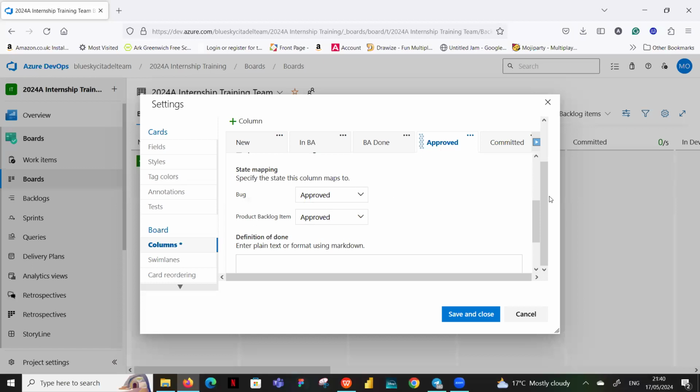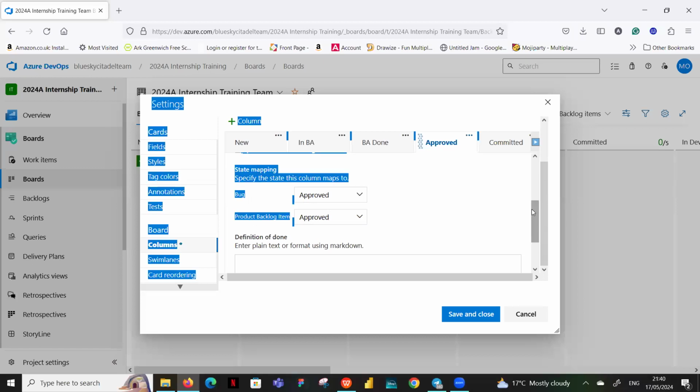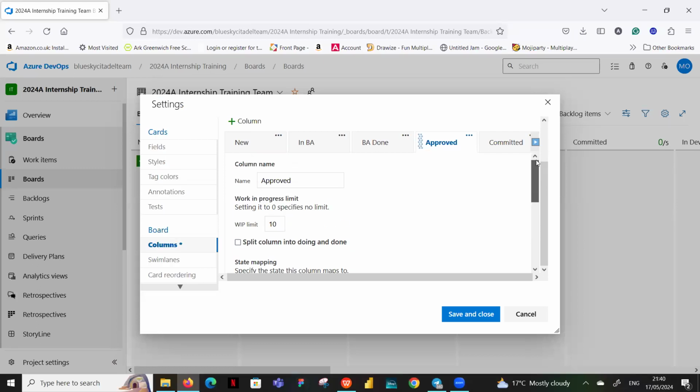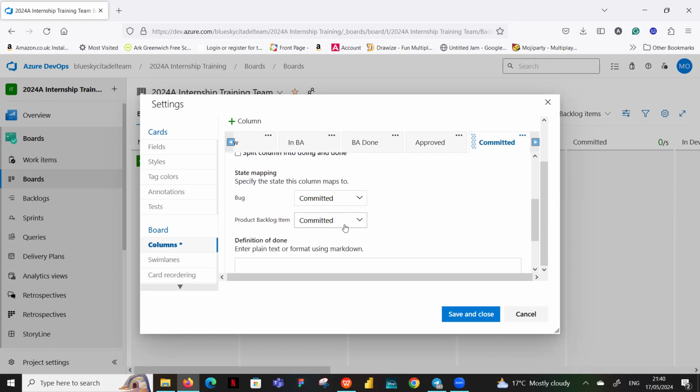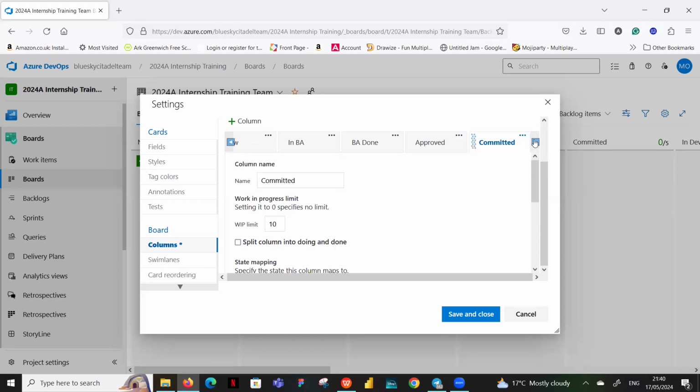Okay, so that's fine. And then, oh, sorry, we go to the next one, which is committed, because after approved is when we now meet, have our sprint planning, and then we're committing to what's needed to be done. Over here also I'm going to increase this to 10. We're not splitting it. And you can see that also is committed because of the setting that we've gone ahead to do. If it's not changing, we're at liberty to change it anyway.